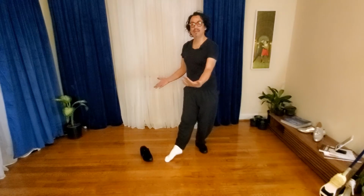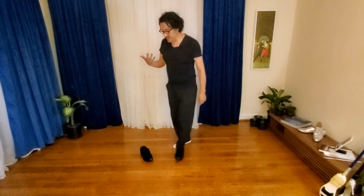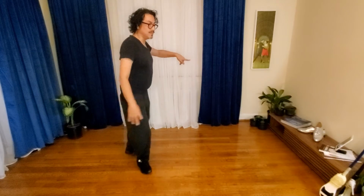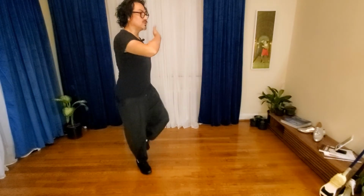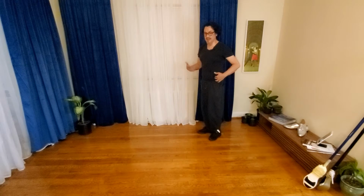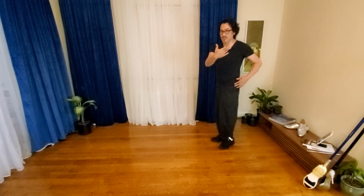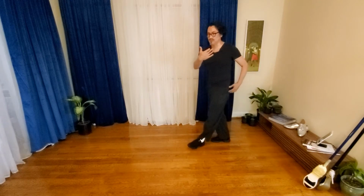So to keep leading her, I need to use my chest and kind of lift her. That lifting her up is going to help her to realize, oh, I'm done here. He's inviting me to keep doing some other steps. When I am going to move, like I said a little bit earlier, I'm going to use my hip in order to create that first movement.